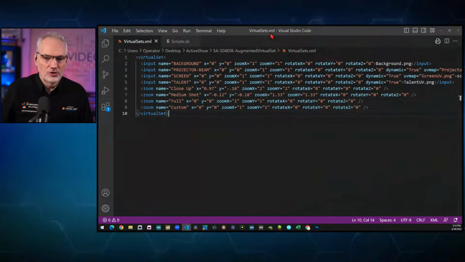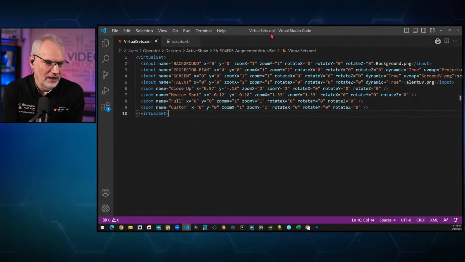Okay. So what I want to look at next is, since we broke down the details of the graphics that we're using for this virtual set, I'd like to now look at the XML that we're using here to build this set inside of VMix. So this is your basic VMix XML framework.